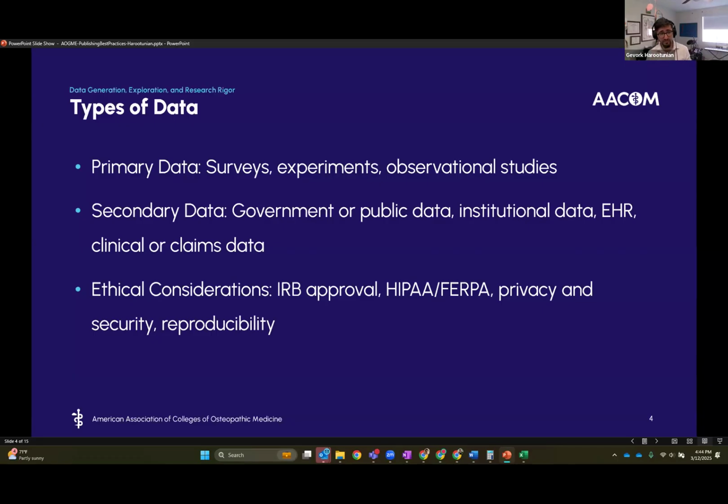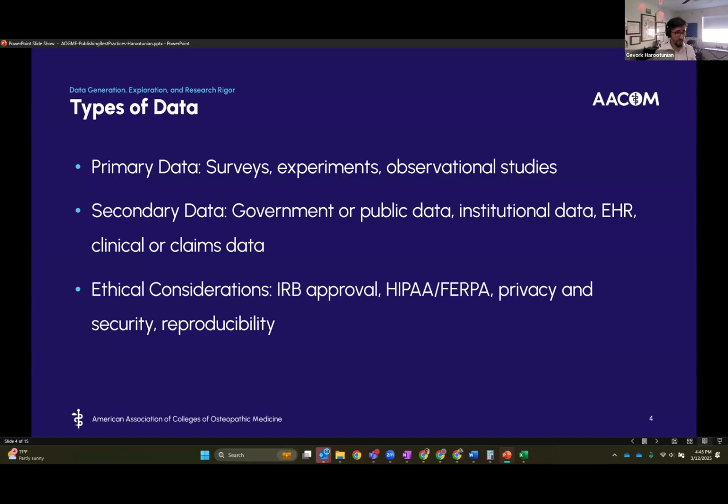And even beyond whatever legal framework that you have to operate under, privacy and security are critical throughout the entirety of the process. A good consent form can help your subject feel more comfortable in responding to your survey, or extending the period of time in which a subject might be in a clinical trial. Security of the data during the analysis all the way out, and privacy on publication, making sure that it's not possible to re-engineer and get backwards and identify a person or an institution that you've published about, while still trying to maintain reproducibility.